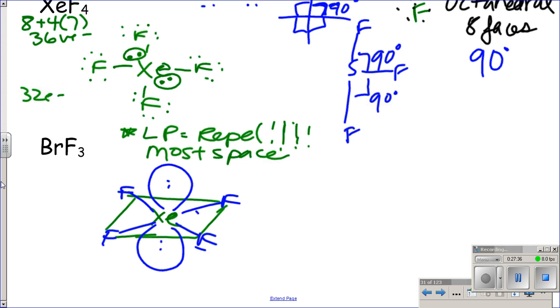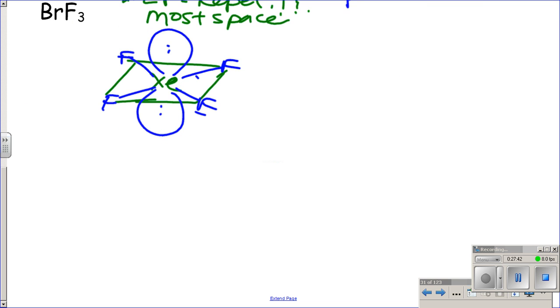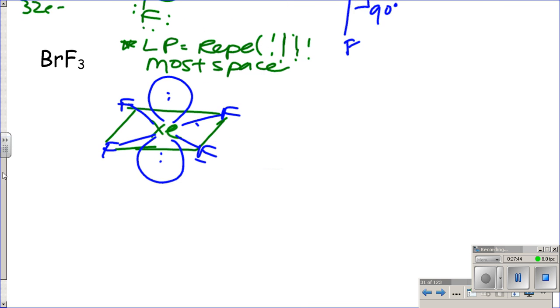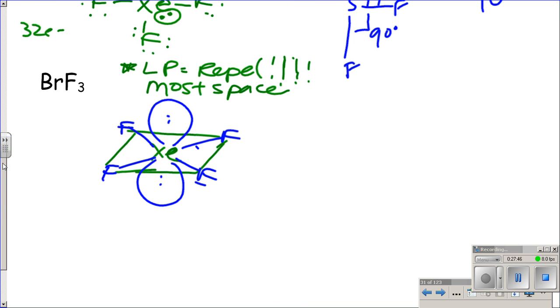So this is actually the best way to put the lone pairs because it's kind of a lose-lose situation here. You're going to be at 90 degrees everywhere, only due to the fact that we have to have that square base right there. So that's one way to go about it. We have 90 degrees here, here, here, here, here, top, bottom. So we have 90, 90, 90, 90, 90 all the way again. So let's see if there's another way. So pause for a second and see if there's any other way you can think of here.